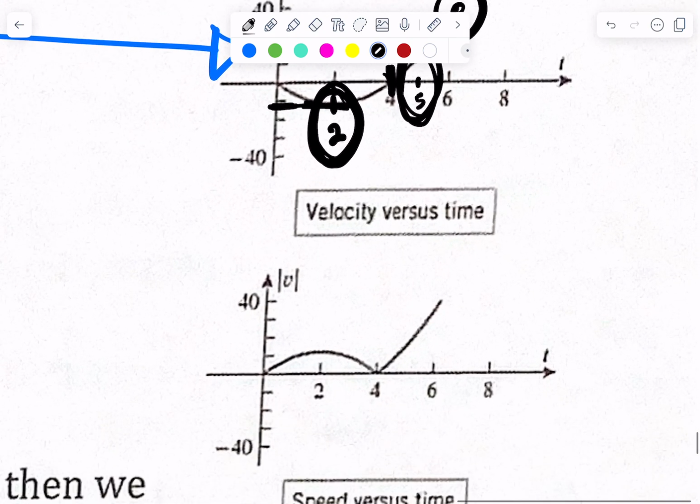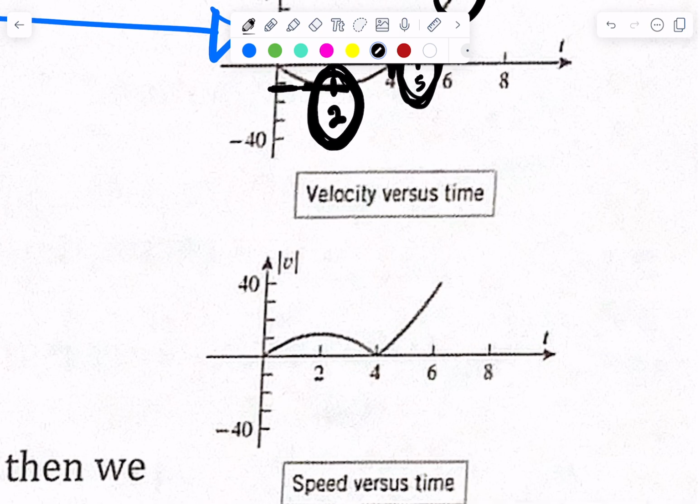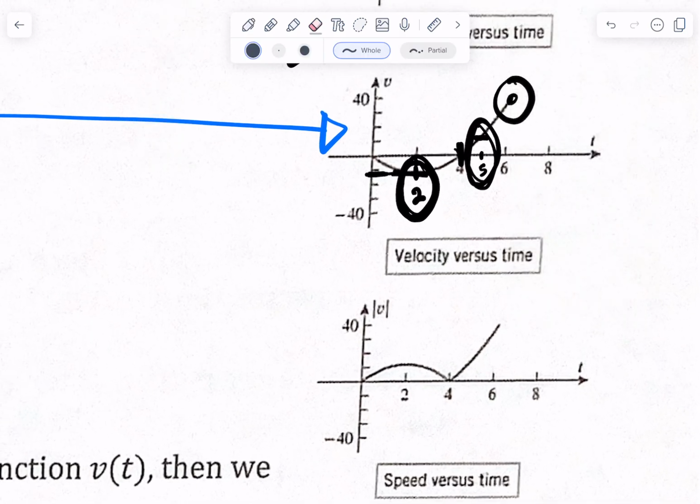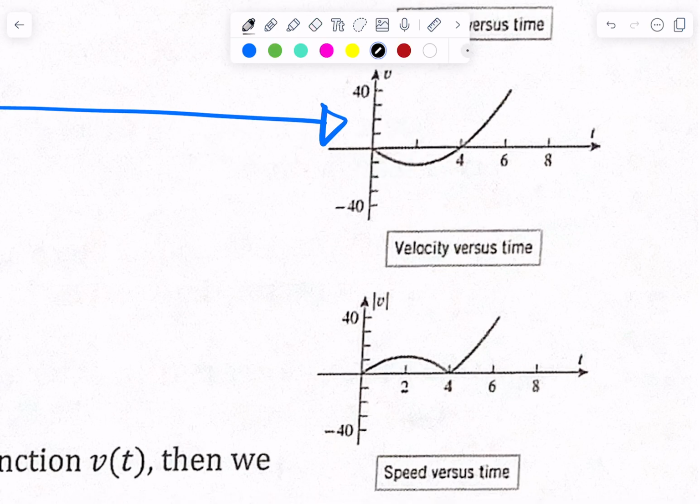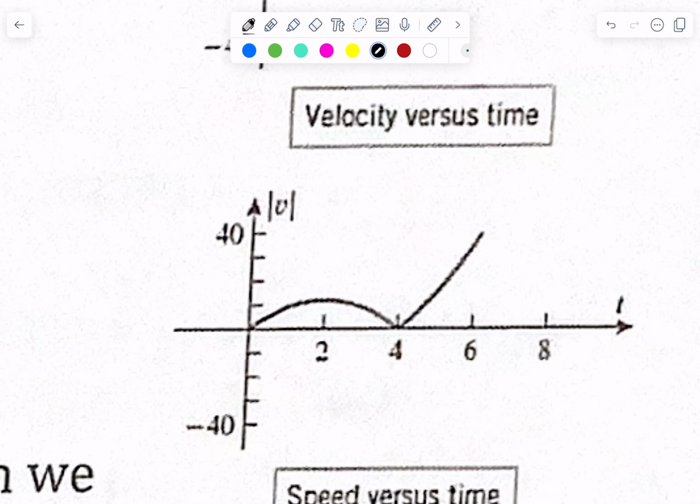Okay. Now, they then also took that velocity curve and changed it to a speed curve. What's the difference between velocity and speed? Speed is never negative. So they just took this little part here and flipped it. They reflected it across the x-axis and it looks like this. So now I can see speed in positive terms, right?